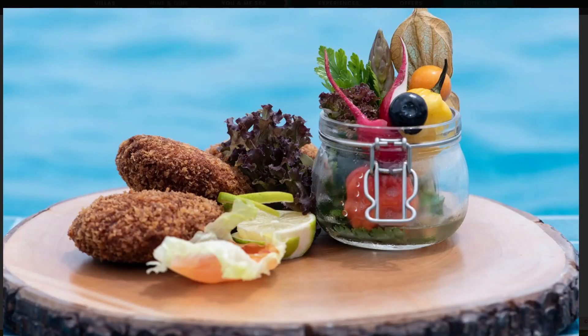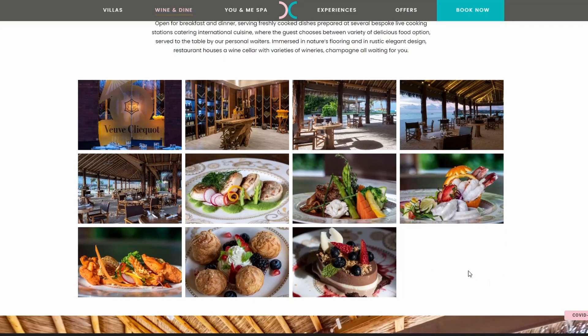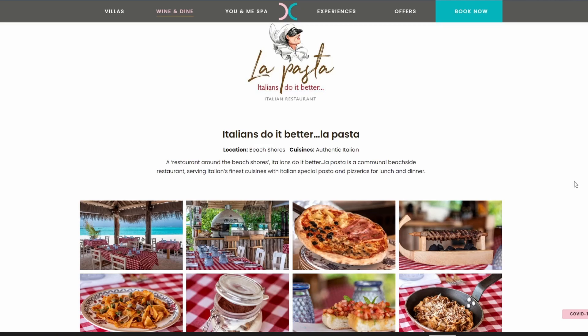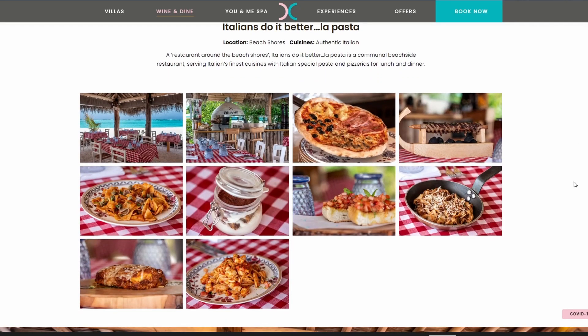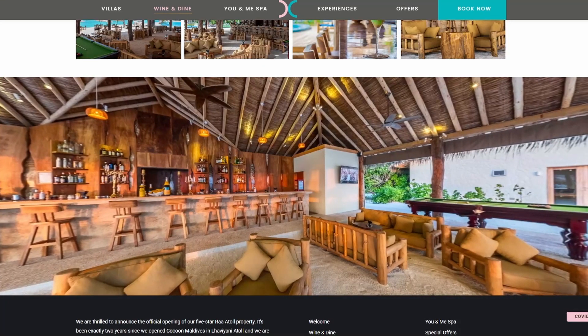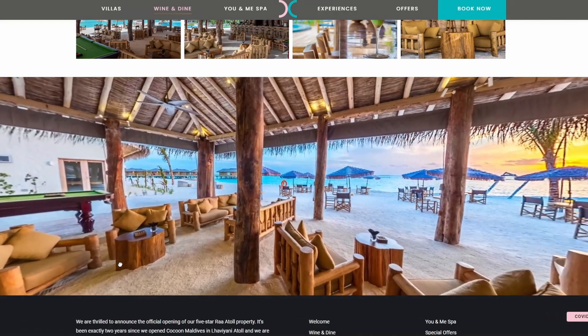They also have the Green Carpet, located near the pool, which sells lunch options. The Sand Restaurant is the main restaurant, serving breakfast and dinner with live cooking stations — and you get to look right out into the ocean while you eat, which is absolutely fabulous. They have the Rising Sun Restaurant, which is Japanese-focused, and La Pasta Restaurant, an Italian-focused restaurant on the beach serving pastas and pizzas. The last one is the Cheers Bar, serving specialty cocktails, wine, and champagne, with live music, beach views, and a pool table.